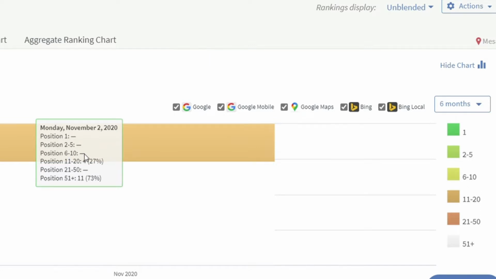So if we have any rankings in positions 6 to 10 or 11 to 20, a little boost can definitely result in more traffic for the right keywords. So we want to take a look at what pages are actually ranking here, so that way we can see, is there anything that we can do to, let's say, improve the on-page optimization? We'll look at that when we get over here to the audit. And that way we can increase the ranking there, get onto the first page and start benefiting from more traffic that way.